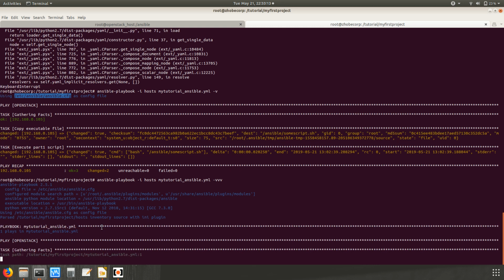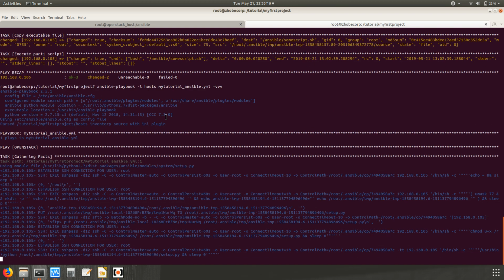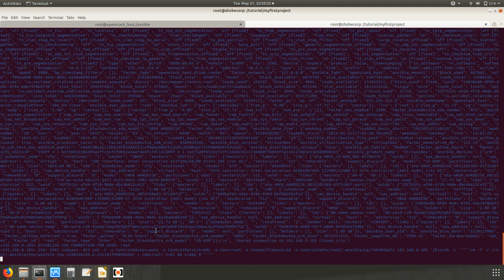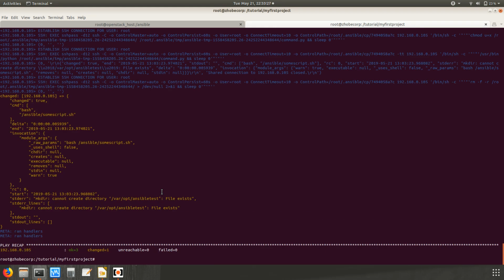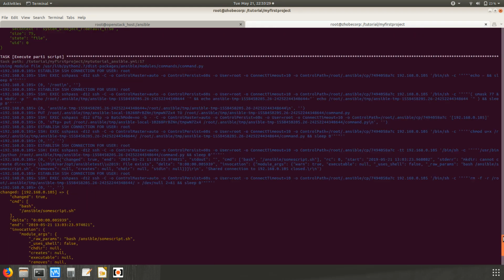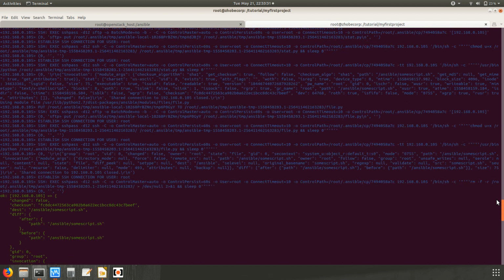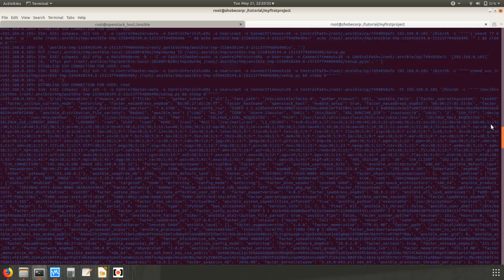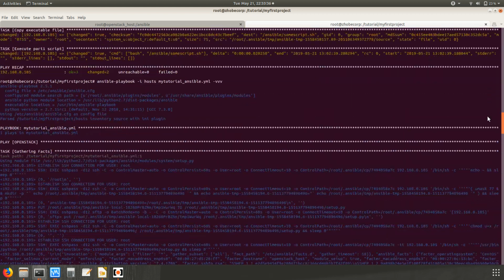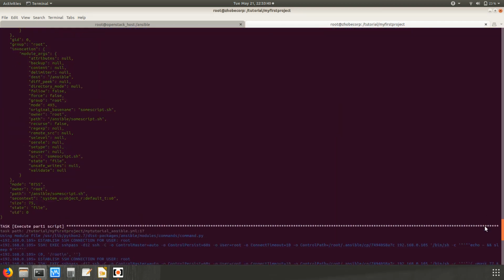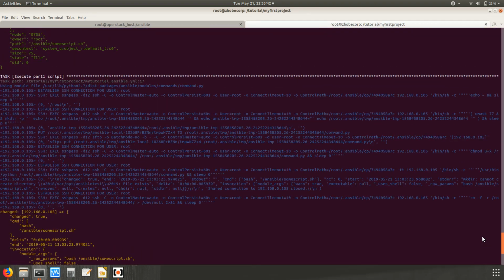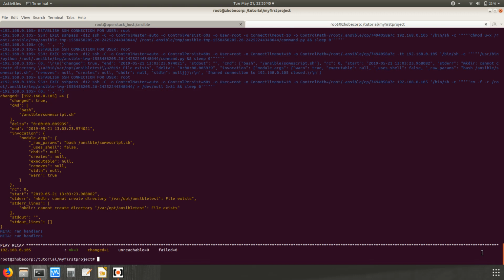See, now it shows which GCC version it is using, what the Python version is, and how it has created the SSH connection. So it has increased the debug level. See, there is a lot of stuff. As a developer, yes, you might need all this, but if you are troubleshooting, you can simply use it with one or two V's. In debug level 3 it has returned so much stuff, and most of it doesn't even matter to me.